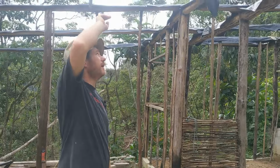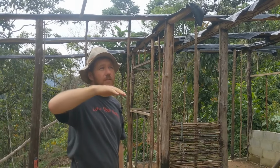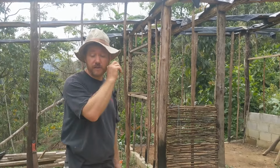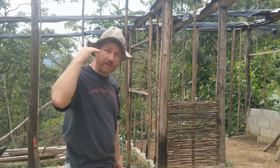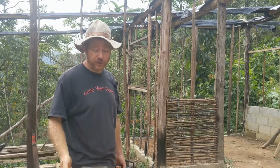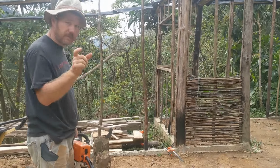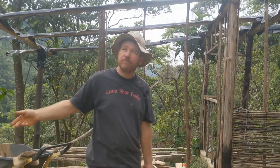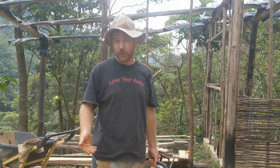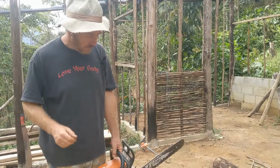So what we're doing here, and Eli is getting set up behind me, is we're just making shims. Because when we get our rafters tomorrow, which are just strips to go across, or sorry, battens to go across our rafters, the rafters are imperfect. They were trees because, again, we didn't buy dimensional lumber. I have to shim them to make all the battens lay all in the same plane. So we have to now make shims. So I'm chainsawing some wood in various thicknesses, and Eli is nicely cutting them into little pieces so that when we get the battens up there, we can shim to make them all actually be in the correct plane for the flat roofing. So we have to now interface with a manufactured product, which is one of the few things in this house that is dimensionally correct.